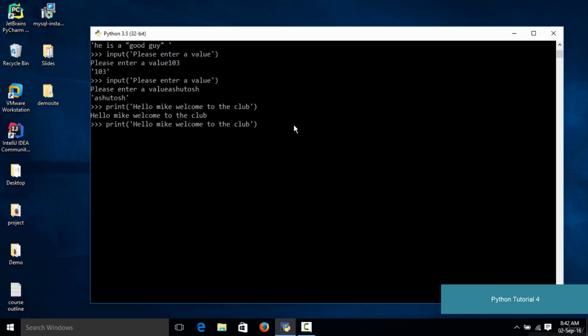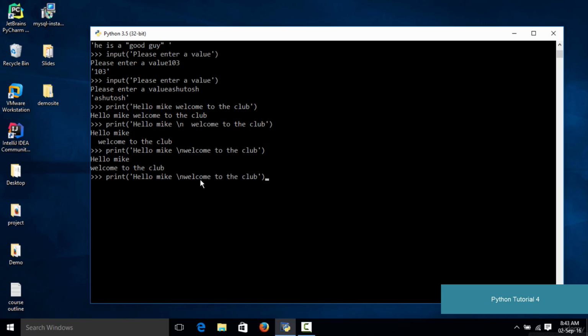In that case, what you could do is use something which is called a \n, which stands for a new line. You simply need to use a backslash and then type in n. What this does is that it prints out this thing on the first line, then it is going to jump onto a new line, and then it is going to print out the second line. If we execute this code, as you could see, hello Mike is on the first line, welcome to the club is on the second line, and we have this space right here because we left this space right here. If we go back and remove the space and execute the code again, as you could see, now we have these two things on separate lines.